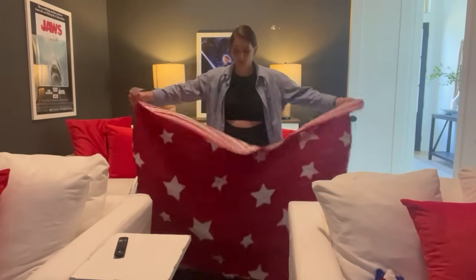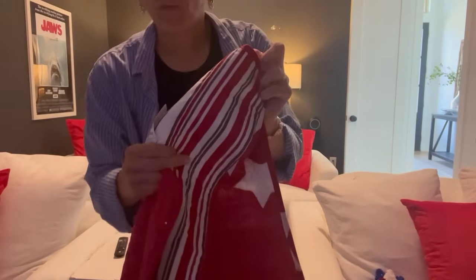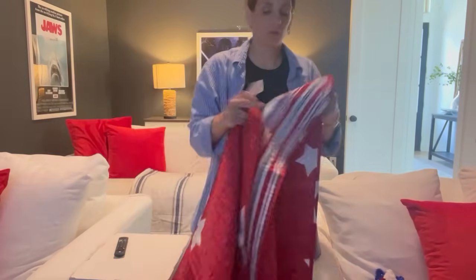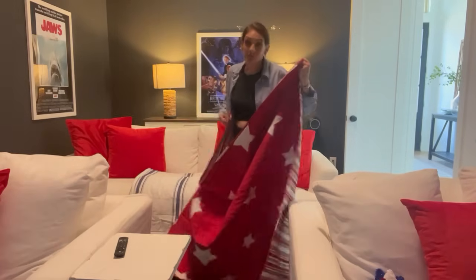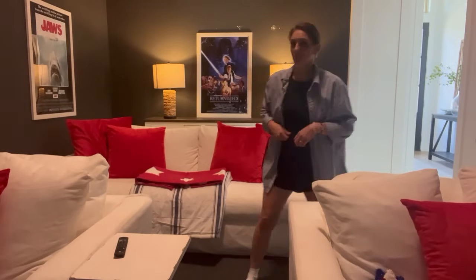The back has stripes, which is really cute, but it kind of looks brown. The back, like that looks brown. But I didn't want it for the stripes. I obviously wanted it. I don't know if that's weird, but I kind of like it.